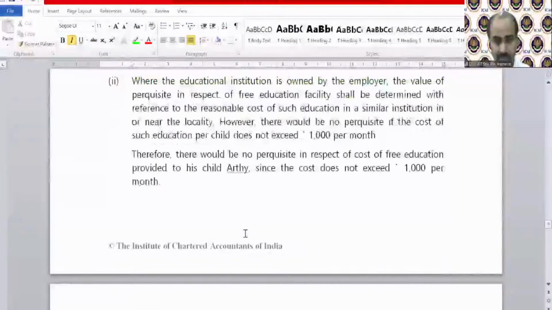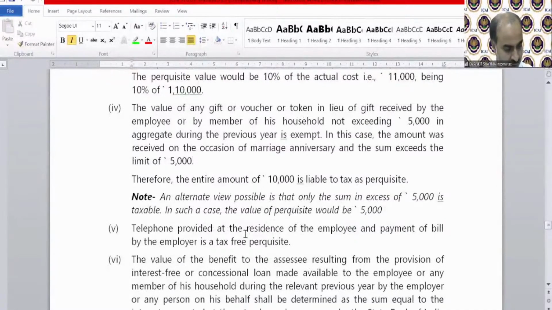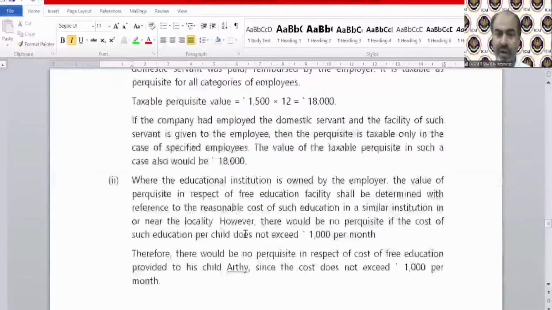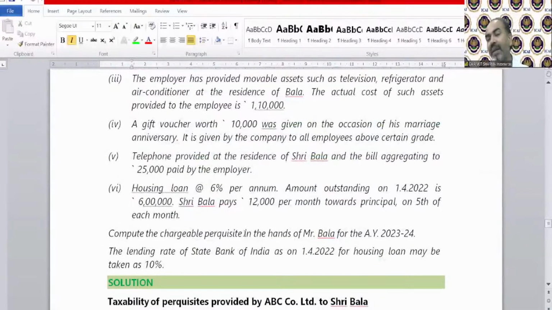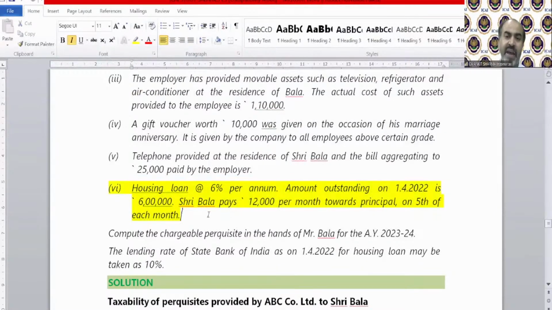Next is the interest provision perquisite I need to discuss with you. And that is in 6 point of this part. This is very important. I'll give you a trick so that you can solve it very easily. The housing loan interest perk we discussed says that if you have received any concessional or interest-free loan from your employer, then the amount of perk will be the concessional interest you have received. And it's going to be calculated on the balance outstanding at the end of each month.